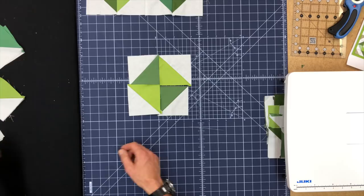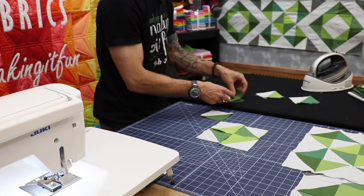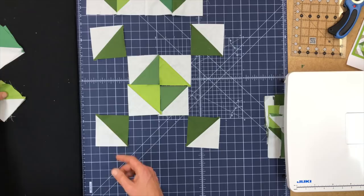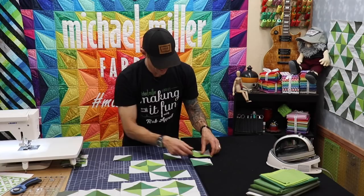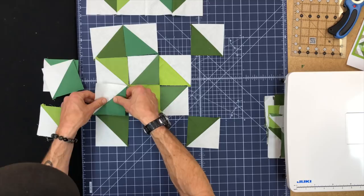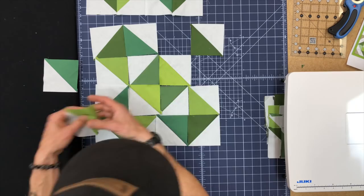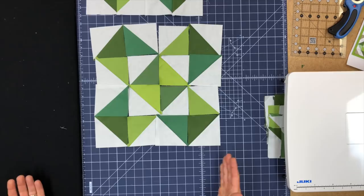And then I also know that on the exterior, again, now I've got my darkest of these colors. See how I quickly said these colors in case I don't know that it's the darkest of all of the colors? Okay, that's gonna lay out there. And then the same thing here, although of the two choices I have, I'm gonna go the medium here, the lighter of the two there, but then it just checkerboards its way around or alternates its way around. Super fun, easy to do. I will recommend you make sure you have all of your pieces accounted for and all your colors before you start sewing them all together though, because that's just a wise way of building quilts, okay?